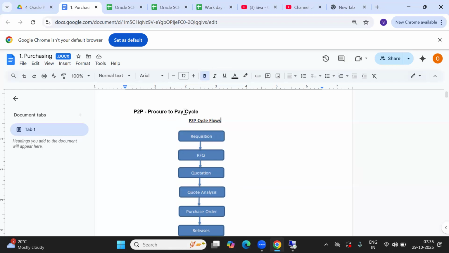If you are unable to concentrate on 8 documents, at least concentrate on 4 documents: purchase orders and internal requisitions also. Okay, fine.